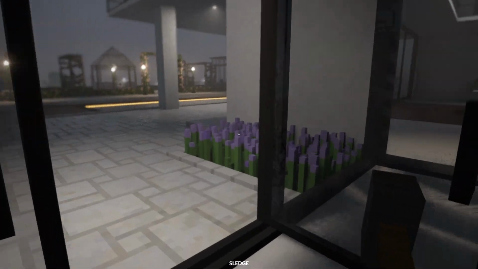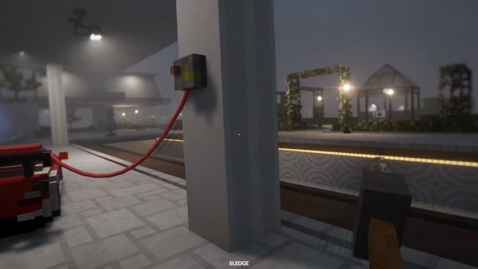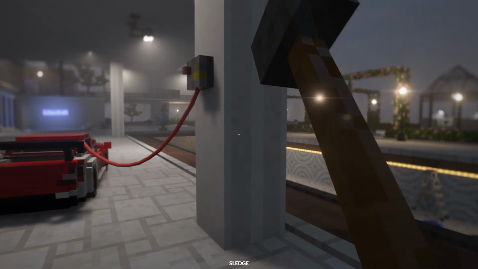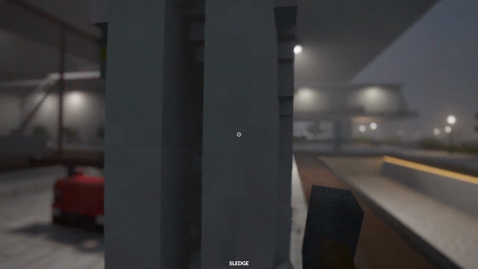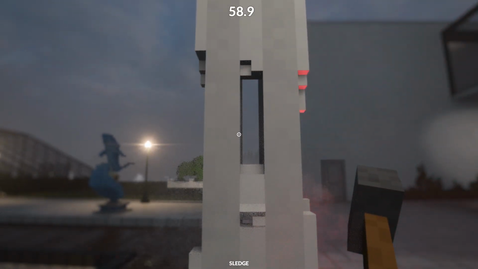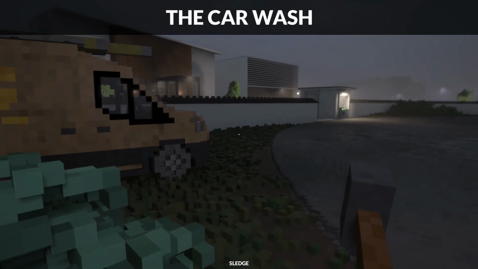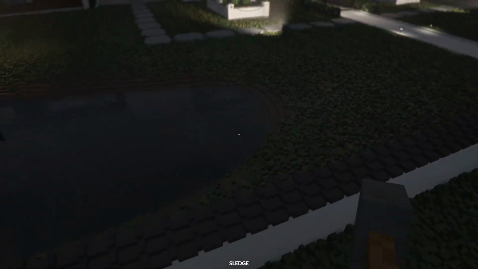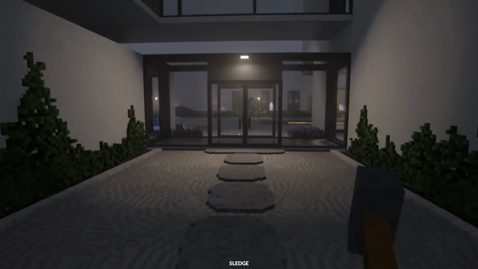I'm just breaking an entry. All right. So this one's connected to the wall. If I break the wall, I guess I'm not going to be able to break the wall. Well, let's just go ahead and restart. I guess it can't come off the wall. All right. That was a bad one. Fail one.